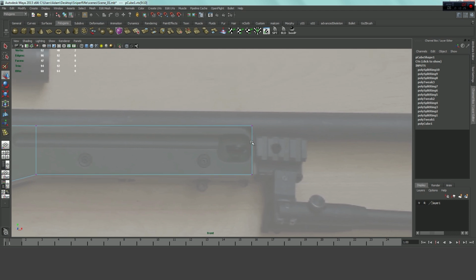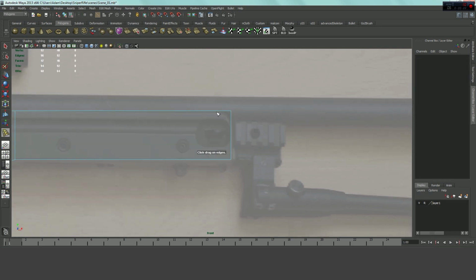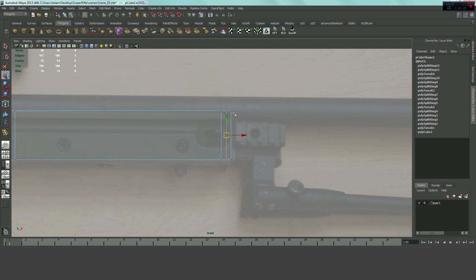So we have like a little curve here. So I'm just going to bring some more edge loops. And I just like to grab the vertices here, vertexes, whatever you prefer, and bring it down.